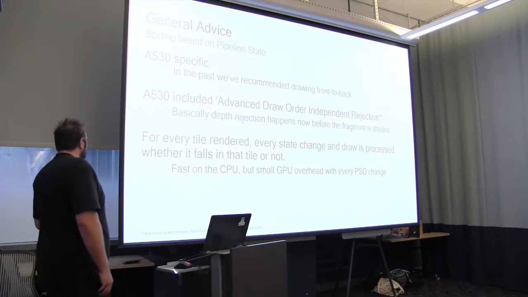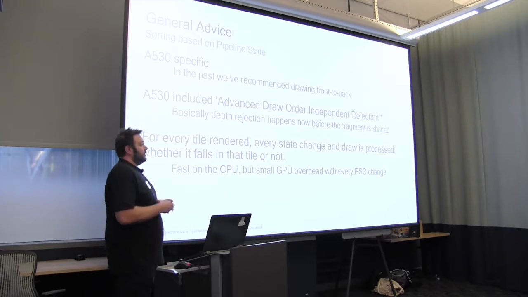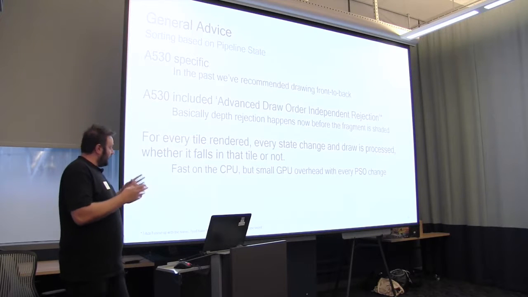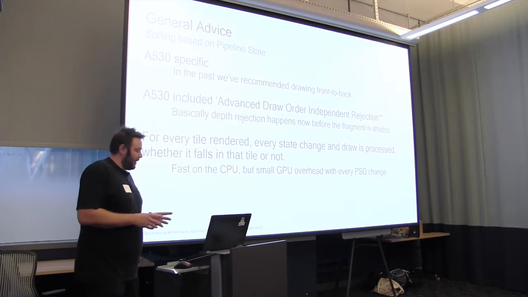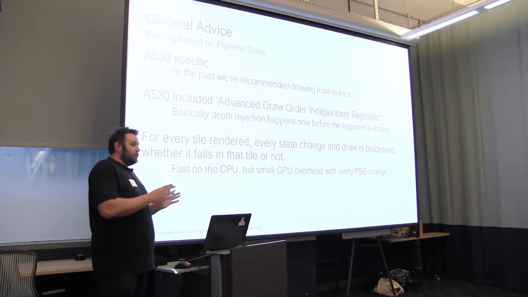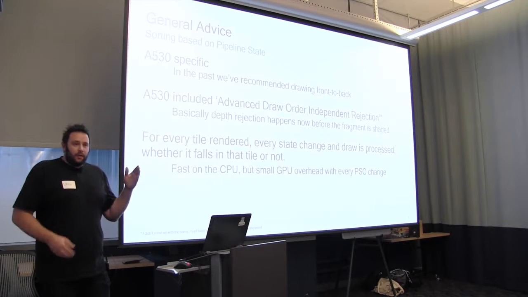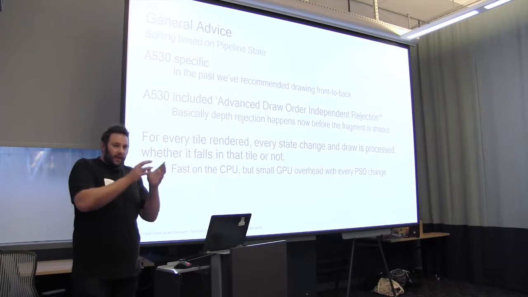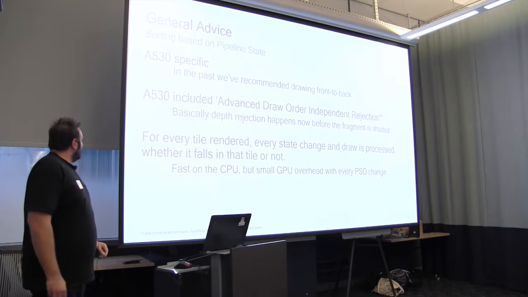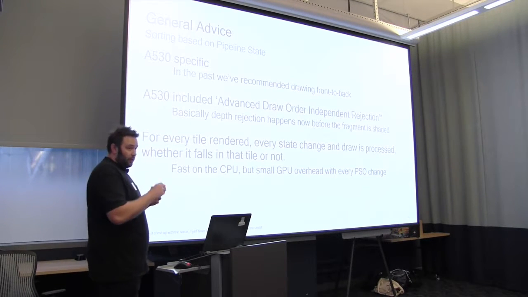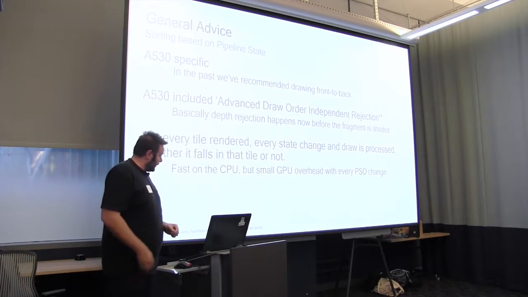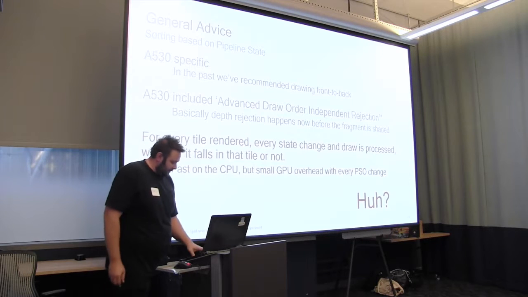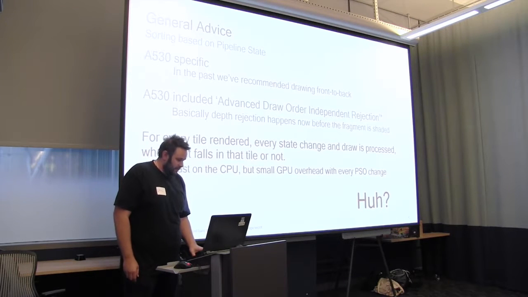Why would you want to do this? On our hardware in particular, the reason is that for every tile that's actually rendered, and Carlos talked a little bit about that, every state change and draw is processed for every tile. So if you have 4 draw calls with 4 state changes, they're actually running for every tile, whether it actually falls inside the tile or not. I'm going to talk a little bit about this in a minute. It doesn't really make much sense yet, but I'm going to hopefully clear that up with the next slide.